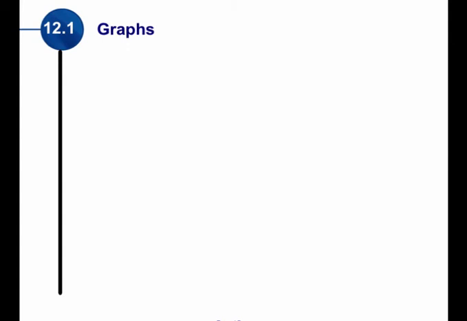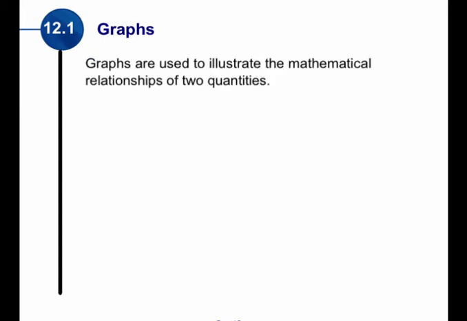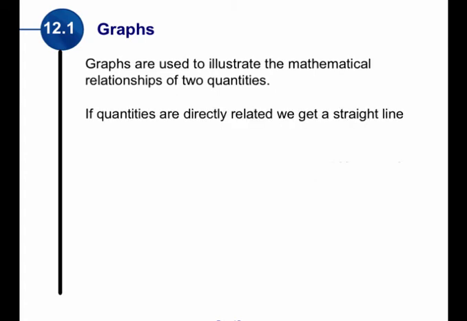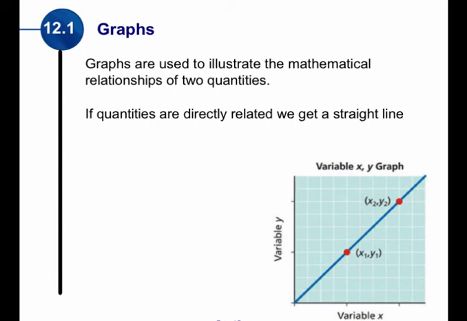As we study more and more into physics, we're going to use a lot of graphing and a lot of graphs. And the reason we do that is graphs are used to illustrate the mathematical relationship of two quantities. So we can take two quantities, we can measure, find the numbers, count the numbers, whatever it is, and then we can graph them. If these two quantities are directly related to one another, the graph that we're going to get is a straight line, much like this picture. And this straight line is actually a very, very useful component of the graph.